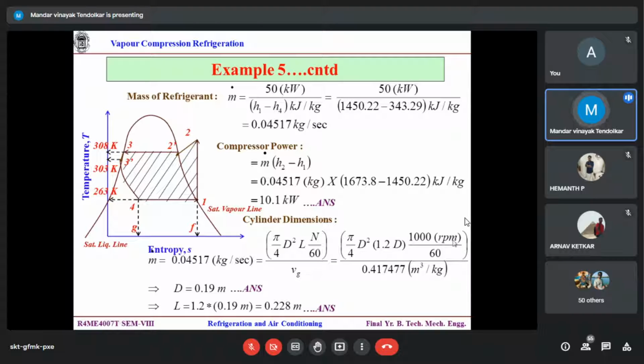So yeah, RPM, if you convert it as RPS, that is why divided by 60, because this is time factor. This is volume, meter cube. This would be meter cube per second, let's say, divided by meter cube per kg. So what you get is kg per second. And that mass flow rate, you know. Do you agree? Yes, sir. So this is how you calculate this. So you get the diameter and multiply by that factor given, whatever, 1.2 times. So that will give you length. Please cross check.